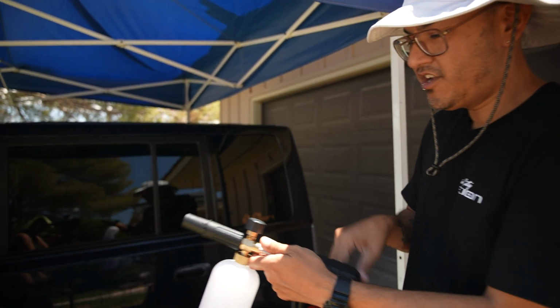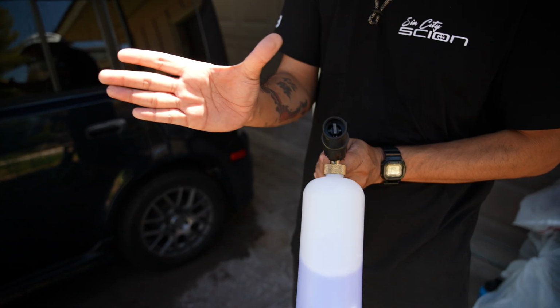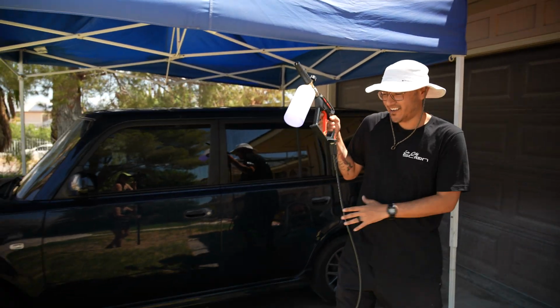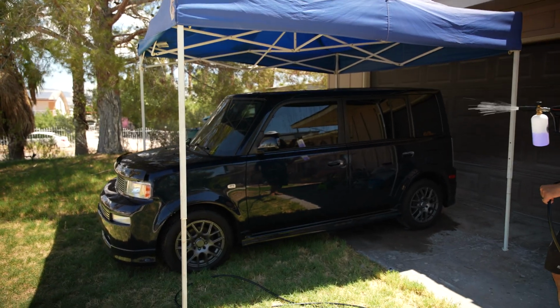Now with the foam cannon, you can control how much soap is going to come out. And then on the front here, you can also control how wide it's going to spread. The coverage is amazing. So check this out, guys. I want to show you what this looks like. This is like my favorite part of washing the car.